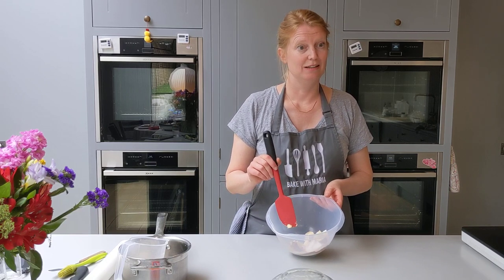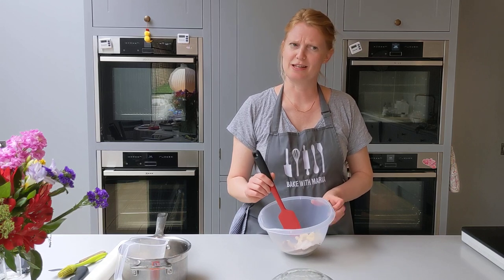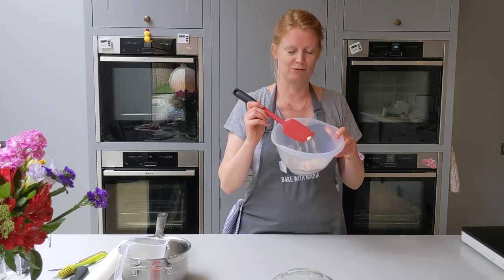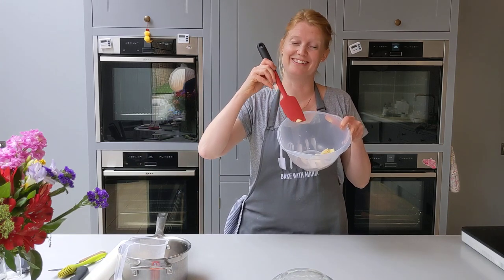You put sugar in already. I did put the sugar in. There's more sugar here. Yes. Good thing there's no sugar shortage. That would be a big trouble in this household. Right. I love cookies. I know you love cookies.